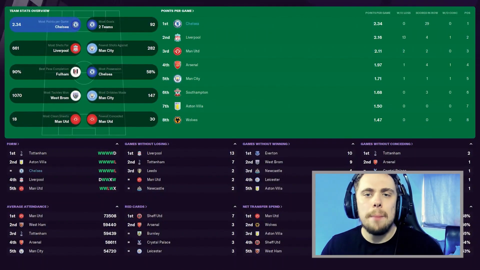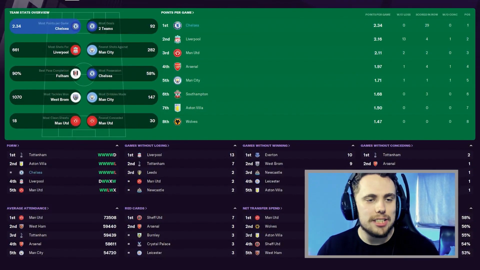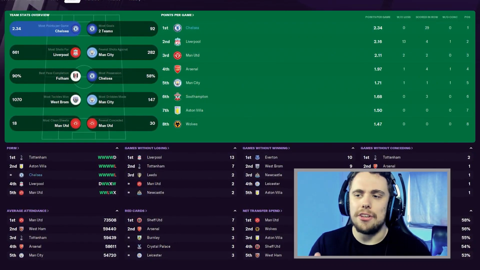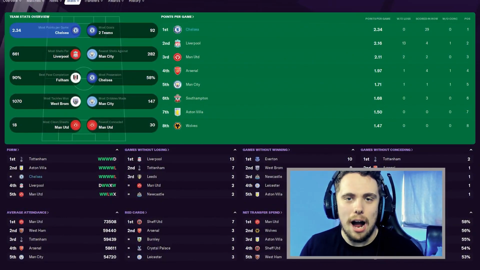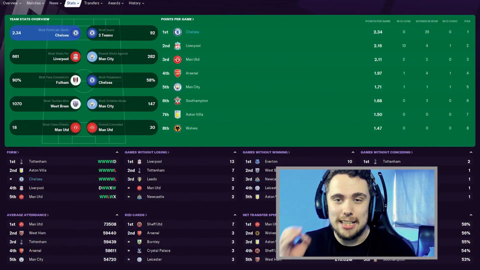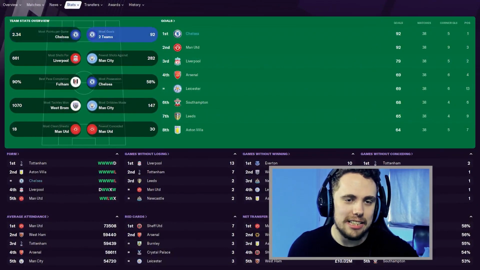And if we get a little bit more in depth with the team stats overview, Chelsea also had the most points per game. What you'd expect from a team that has just won the league. But the most impressive thing about this is the fact that Chelsea scored in 29 games in a row. Absolutely unbelievable from that Chelsea squad. It really shows how attacking this tactic is, scoring one or more goals in 29 games. Insane stuff from Chelsea there.